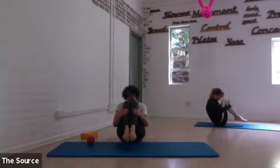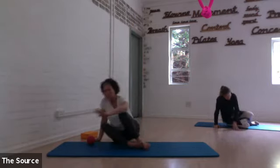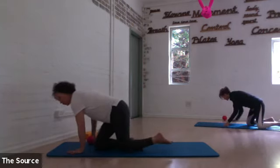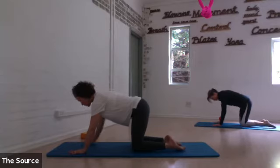Notice that gentle rocking just behind your sit bones. And on your next breath, releasing your feet all the way down and come onto all fours. So just having your massage ball next to you, you can use it in a few moments.